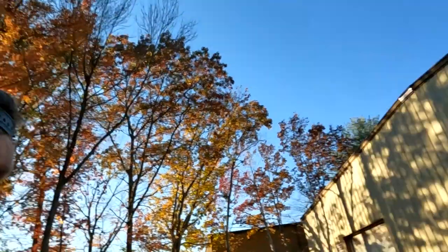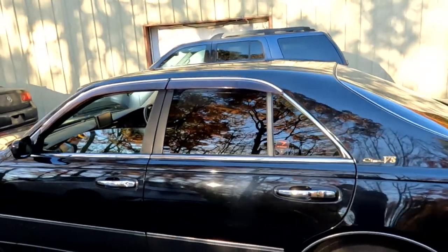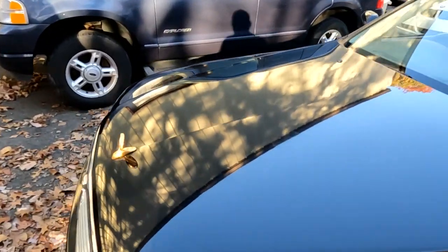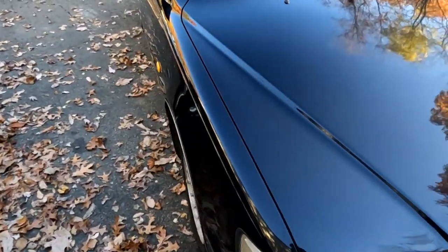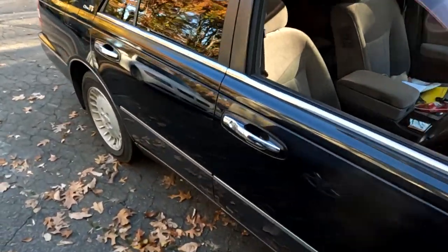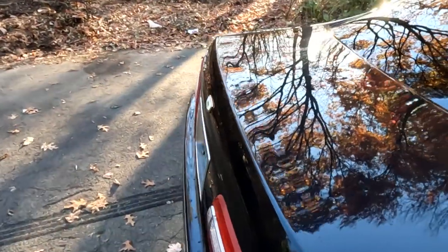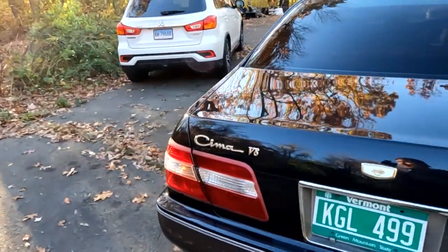We are back at the shop with the Cima — shimma or simma? If you guys know for sure, let me know. From what I'm told it's actually 'shimma' with an SH sound, but I'm gonna call it 'simma' because that's how it's spelt. Regardless, I gave it a quick wash and check it out — this car doesn't have the bad staining on it. Maybe a little from sitting in a lot under dust, so it could use a bit more washing and wax, but compared to the other stained-up white cars, this one cleaned up very, very well with one crappy wash job.